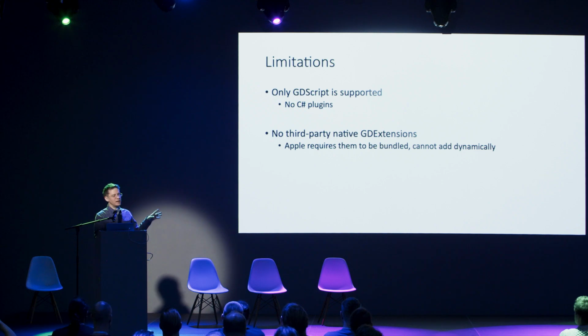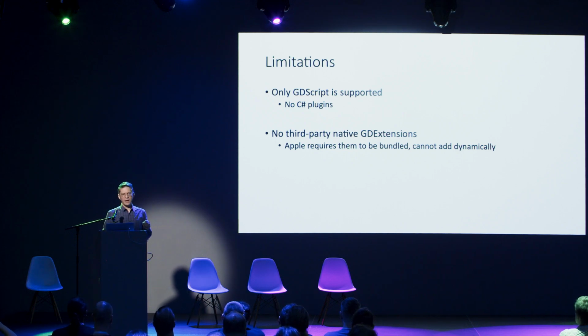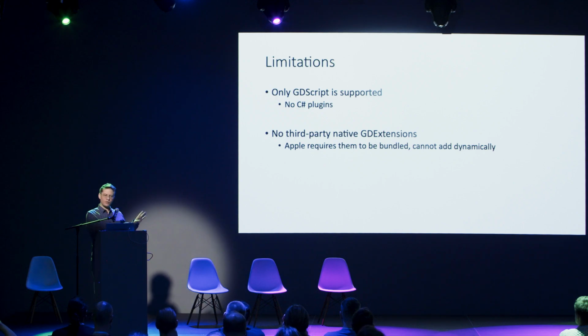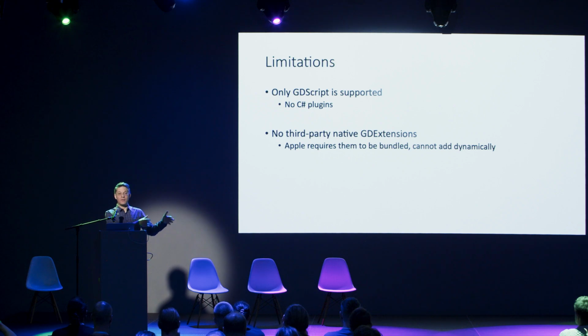The other one is there is no support for third-party GDExtensions, right? So if you have a third-party C++ GDExtension, it is not going to work. Now, we understand, and the reason is you can't just add new dynamic libraries to a product that has been approved by the App Store, right? It needs to be code signed.